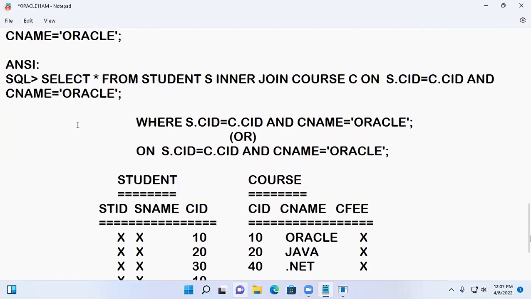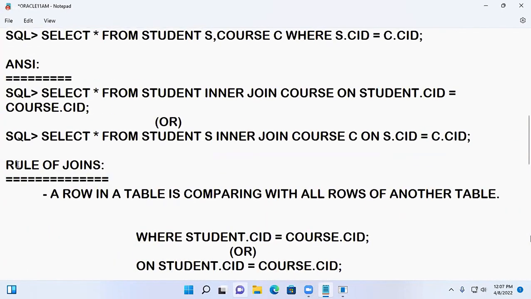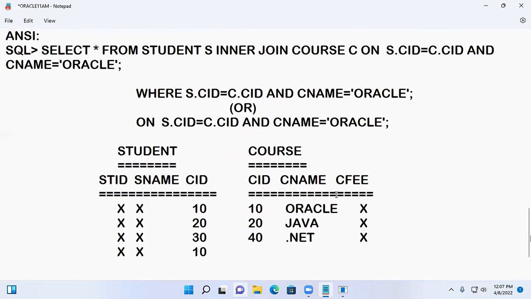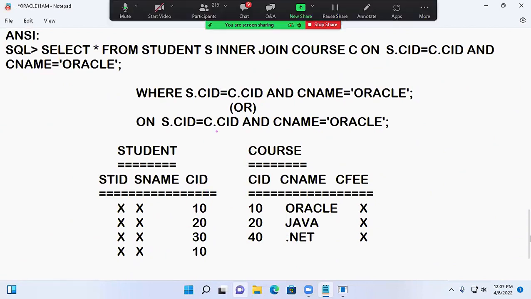Now, as usual, whatever rule I told you, the same rule will be followed. Come back and observe. Now I'm going to execute it. My first condition, either it may take this one, or it may take this one. This is the first condition, and next this is the second condition. In between the two conditions, which operator am I using? The AND operator. You should have a good idea about operators. AND operator means: if both conditions are true, then it returns true. If any one condition is false, it returns false. That is important for us, and we already discussed that.